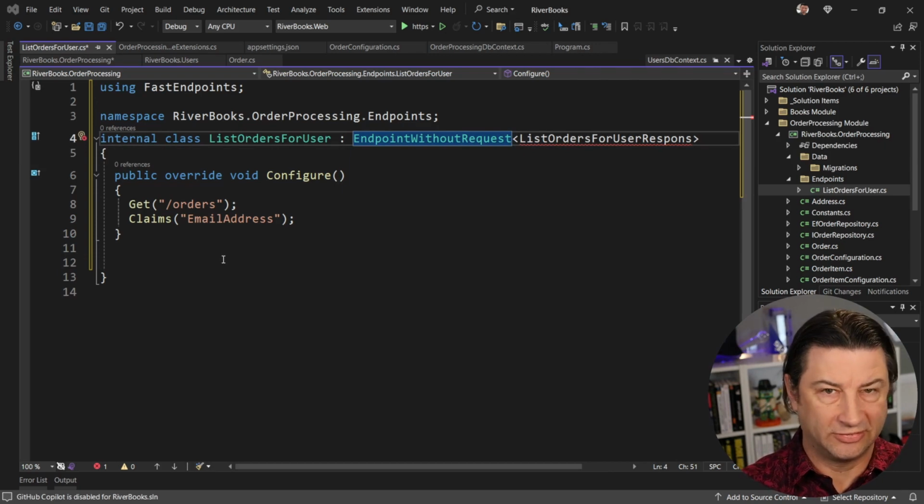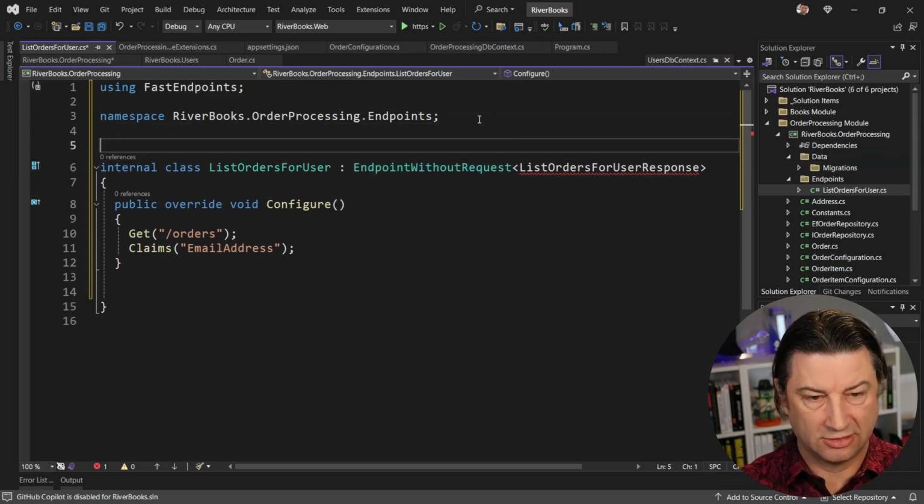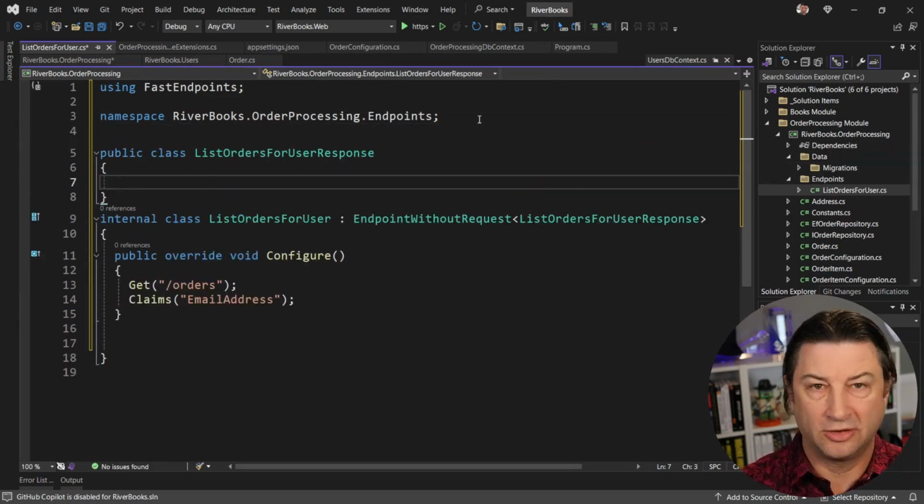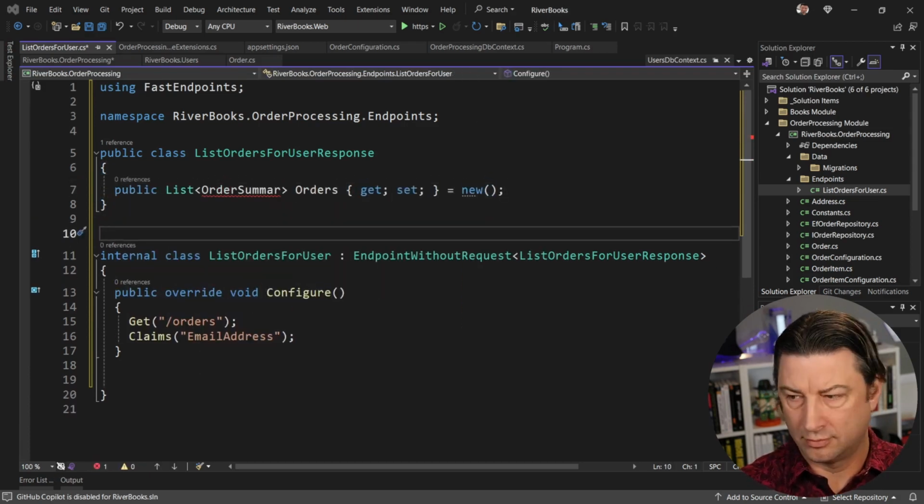All right, this will just be listing on the orders endpoint, and it needs a list orders for user response type to be defined. So let's just create that real quick. And all this is going to have is a list of orders. We want to have a DTO that represents those orders. Let's call it order summary. And that order summary can be pretty simple.